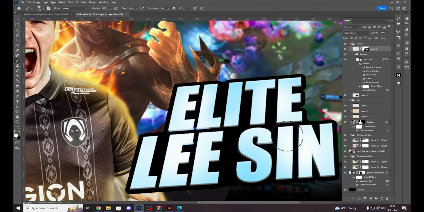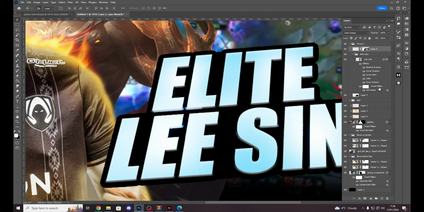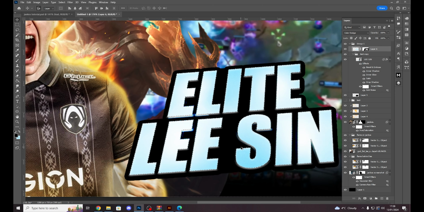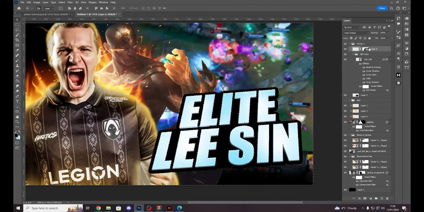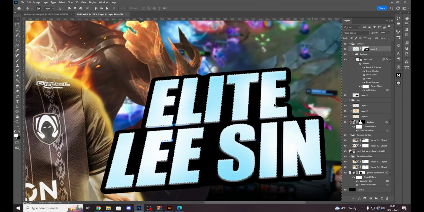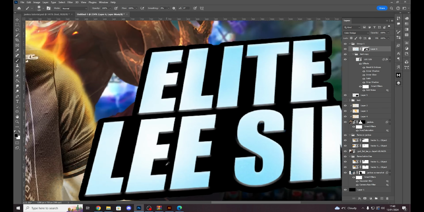Now, to get rid of these ugly parts that we don't want again, hold Control, click on the text, delete in text. Once again, hold Control Shift, press I to invert the selection. Now we go back to the highlight we created, and now we just erase the parts that we didn't want. Go on the black color, just erase these parts. Now, as you can see, these ugly parts that we didn't like earlier are now gone. Perfect. Now we have the text completed.